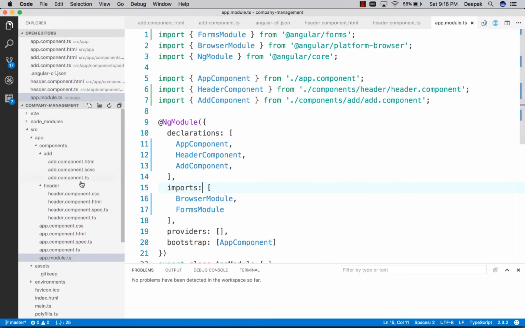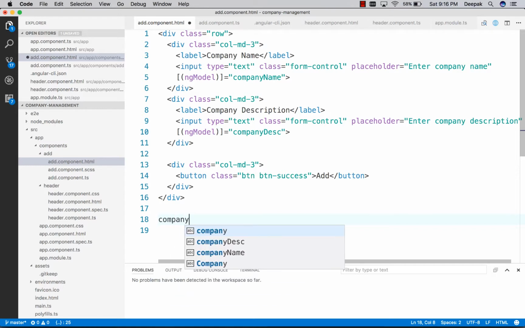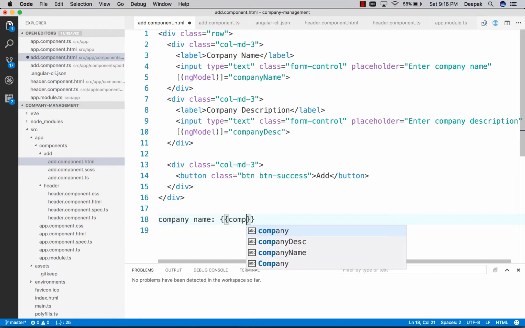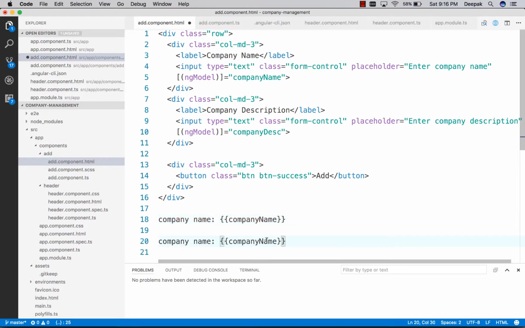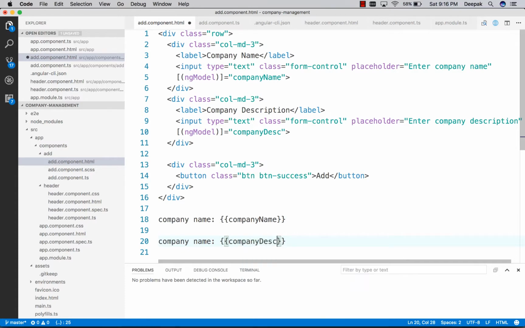So let's go to the add component. Let's add company name and assign the company name variable. Similarly, let's assign company description as well.